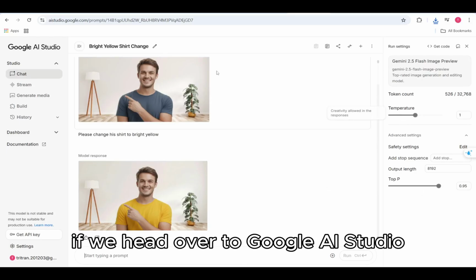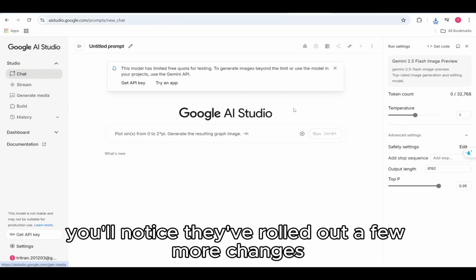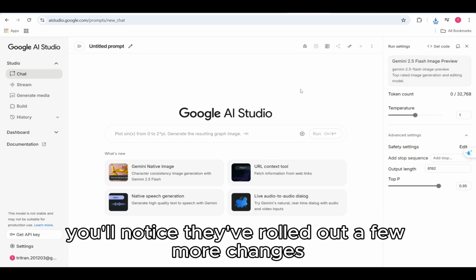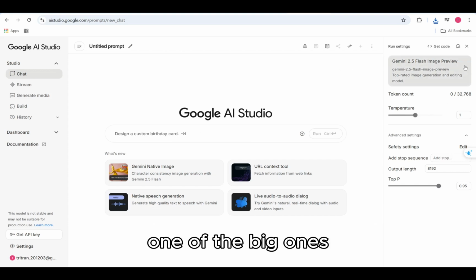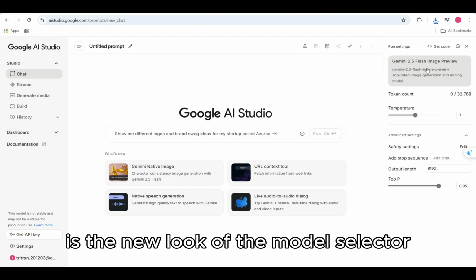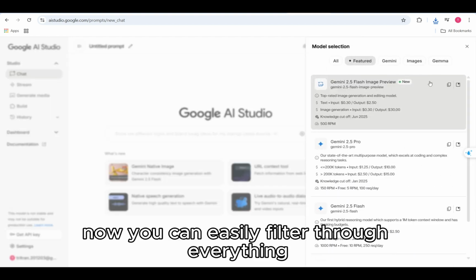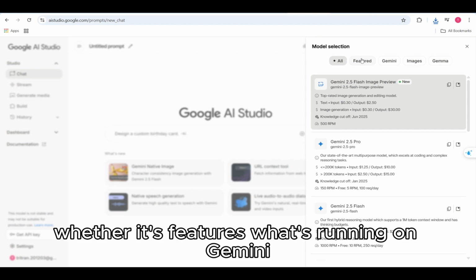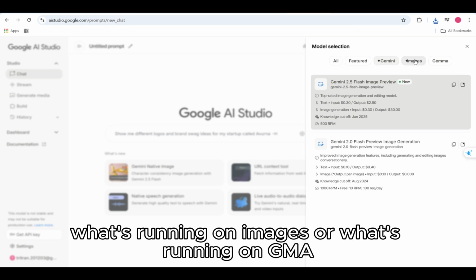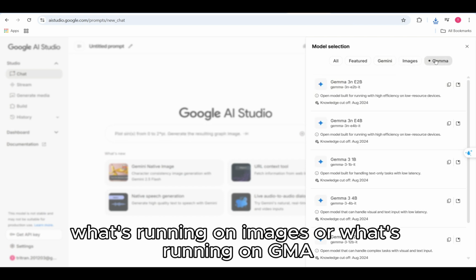If we head over to Google AI Studio, you'll notice they've rolled out a few more changes. One of the big ones is the new look of the model selector. Now, you can easily filter through everything, whether it's features, what's running on Gemini, what's running on images, or what's running on Gemma.